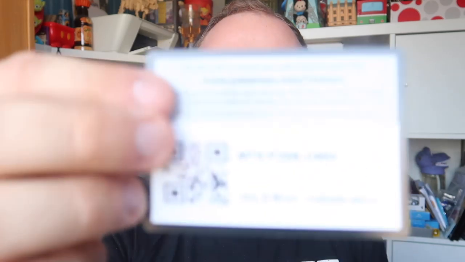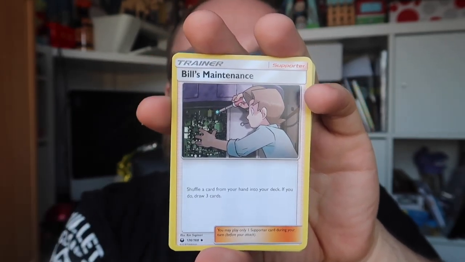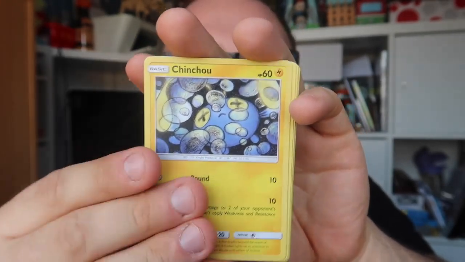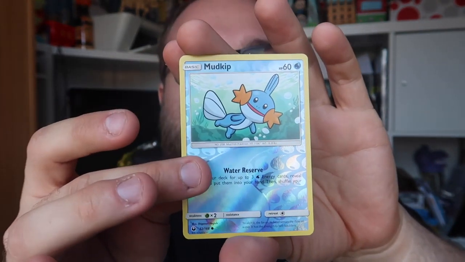Celestial Storm. Can we get any kind of full art card? Would be nice. And no, we can't. Spoiler alert. Two, three, four. We could still get a Prism Star, I guess. Another Dark Energy. That's really weird. Is that like a bad sign? A Dunsparce. Tapu Lele. Yeah, it is Tapu Lele. I thought it looked like an S. Bill's Maintenance. Wingull, your boy. Smoochum. Chinchou. Onix. Bagon. That community day, I did it at Disneyland, it was amazing. A reverse is a Mudkip, and the rare is a Claydol, so no Prism Star card.